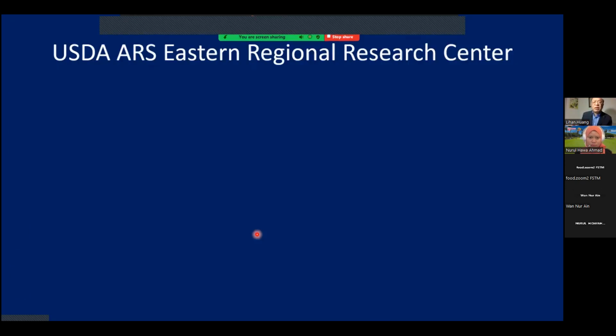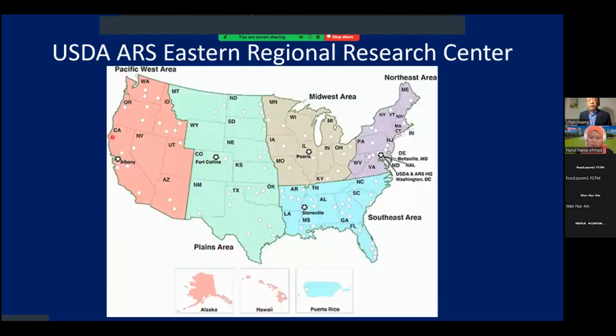internationally. So USDA Agricultural Research Service is divided into 5 regions, 5 areas. We are in this northeast area, and there are 5 different big areas. In almost every state of the United States, we have an office or research location there to support research. Under this USDA, we have 4 regional research centers. One is, of course, us here at the Eastern Regional Research Center, and there is a Western Regional Research Center.